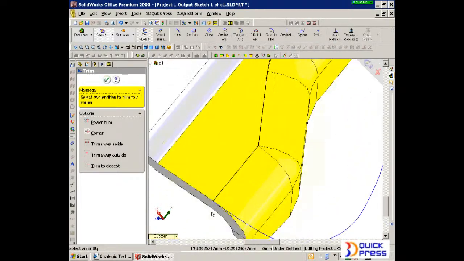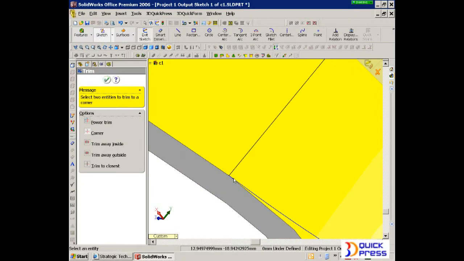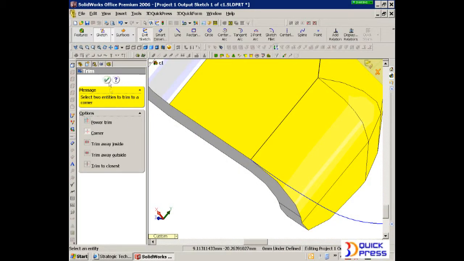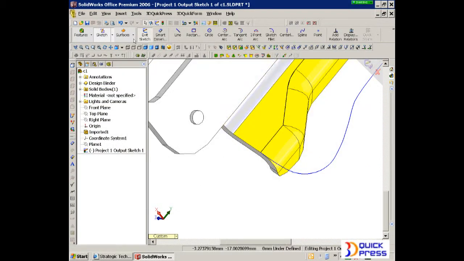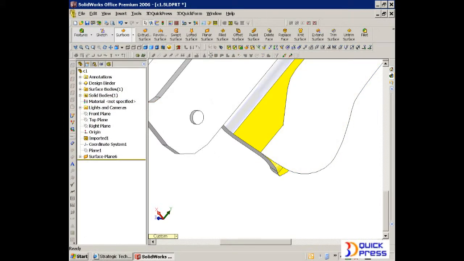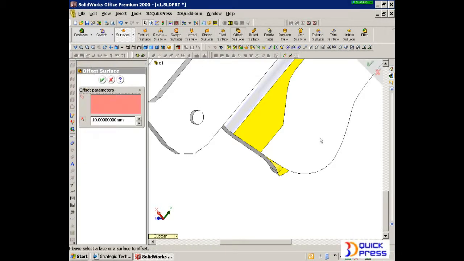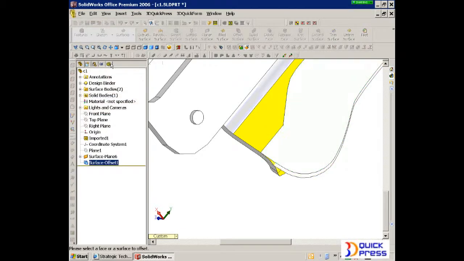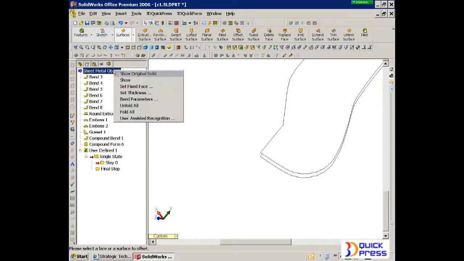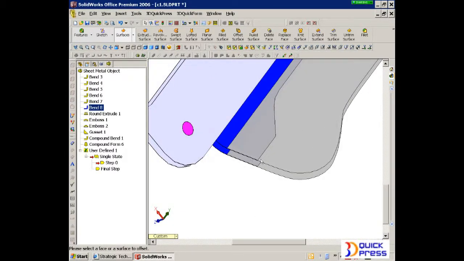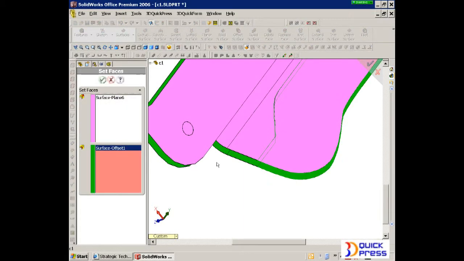So you can see that the 2D environment of SolidWorks is very easy to use, and of course you're working in a 3D environment on a 2D plane. So, alright, we're going to take that and create our blank, and then teach QuickPress how that blank should play in the overall scheme of things. We're going to tell it which way the direction of the material is, and let's train QuickPress now. We want to make sure that these connect. So we're going to fold this up, and then we're going to create a step 0 by telling it that's the top and that's the bottom.